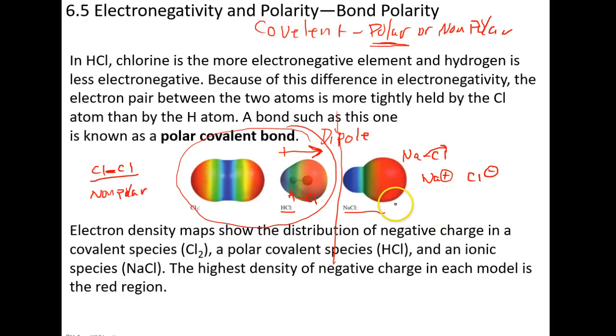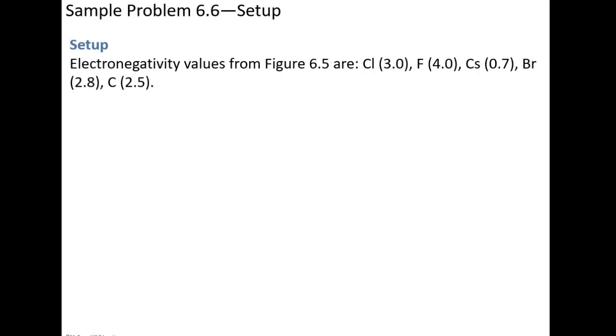Okay. So if you have a difference in electronegativities, you have a polar bond. If you have no difference in electronegativities, it's nonpolar. So like if I have a hydrogen-carbon bond, remember I told you I want you to memorize that these are equal to each other. So if they're equal, that would imply that this bond is nonpolar, because for the most part, they are pretty equal. Okay, so this is what I want you to understand between polar and nonpolar bonds.